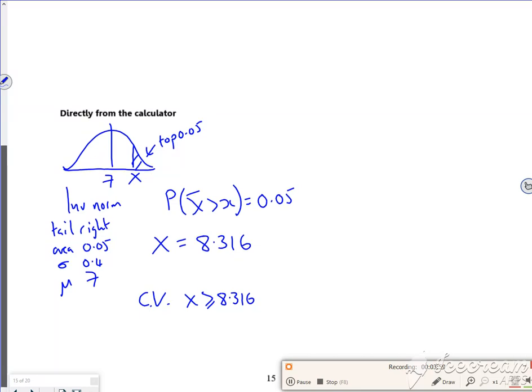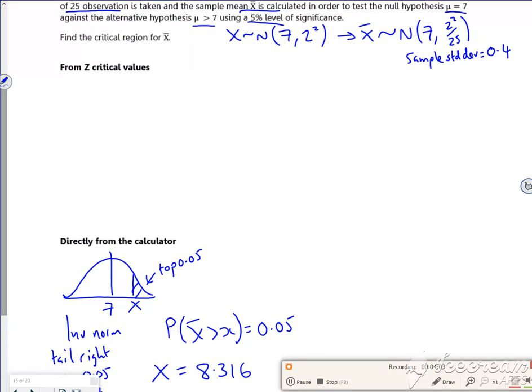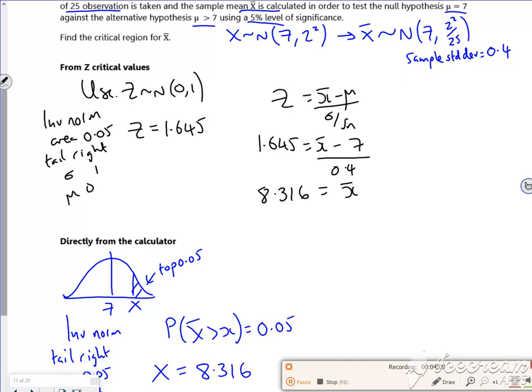Right, I've got 4 minutes left. I'm going to pause it. I'll do the standardizing way. So I use same idea, but I get the Z value out. So let me pause it. Right, same idea. I get my Z value out, which is 1.645. And then I use this big formula to get it back to the 8.316. And then same idea, anything bigger than 8.316 is where my issue is.